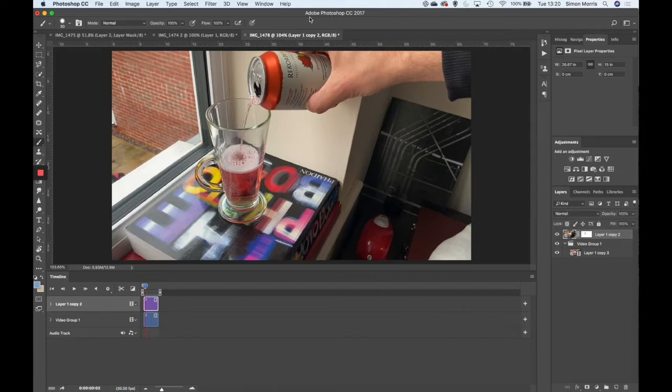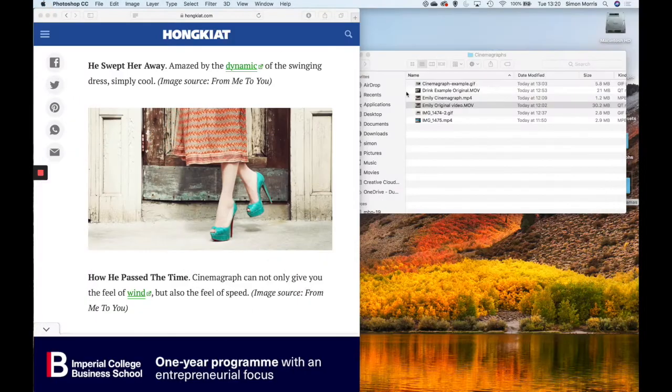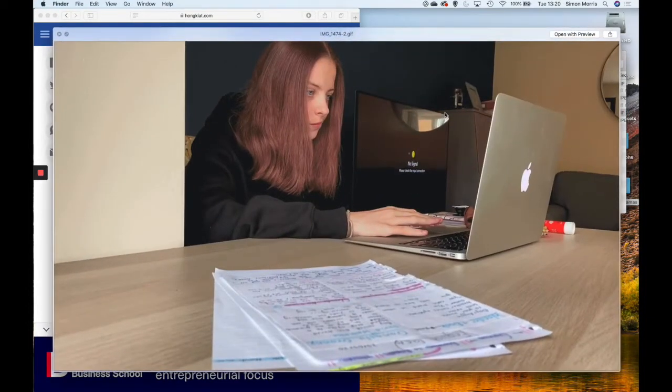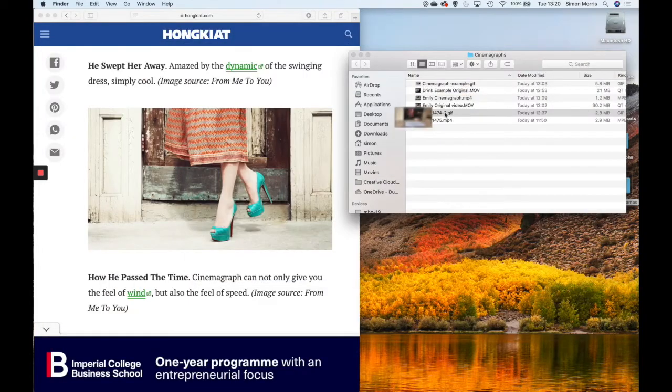Another example of this, if I show you one that I did with Emily, there we go. So in this instance, I've just erased a section of the hair to show that movement. If this were a normal video, it should be blinking, facial expression might change, hand will be moving. So a cinemagraph works best when you've got something that would generally be frozen. I'll show you some other examples.